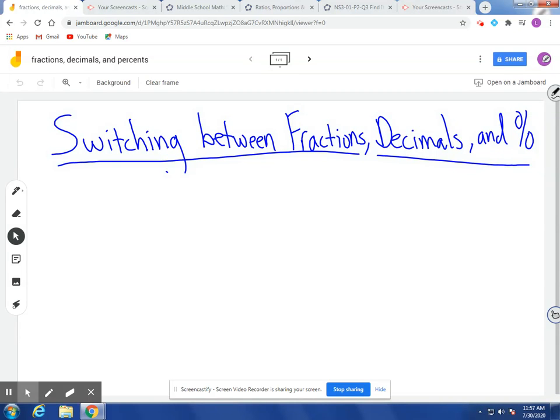Hello and welcome to this video in which I'm going to do examples of switching between fractions, decimals, and percents. We're not going to get too much into why. More, this is a video just sort of showing the skill, so hopefully you can pick up on it when you're doing some work. So let's start off with the fraction 3/8. All right, and we've got to convert this to maybe a decimal or a percent for whatever reason.